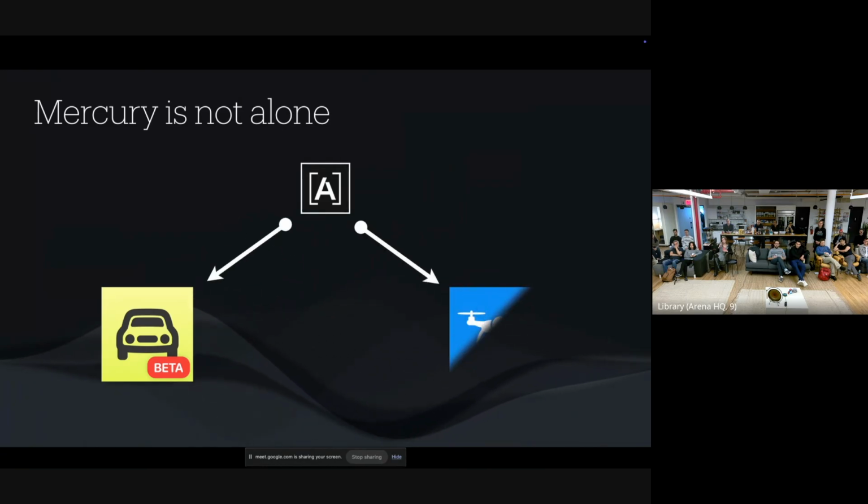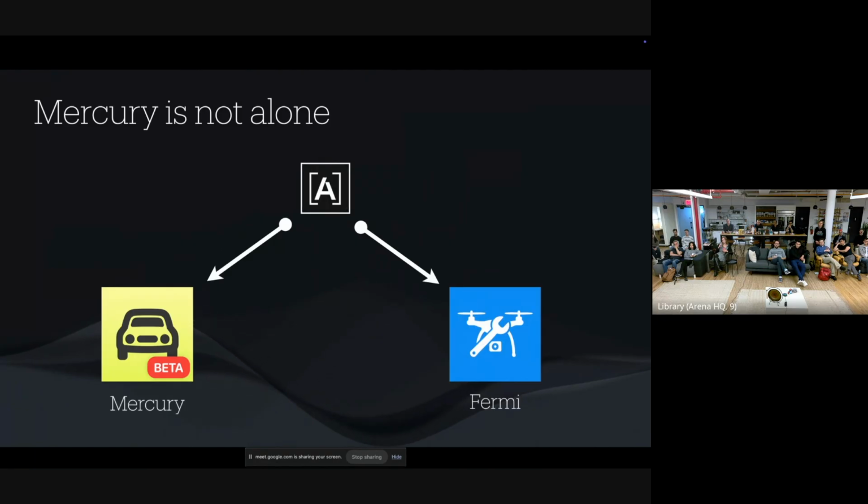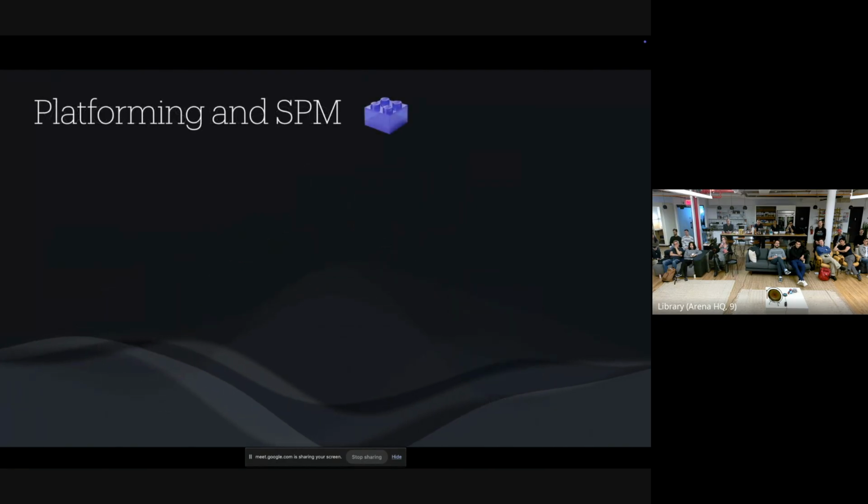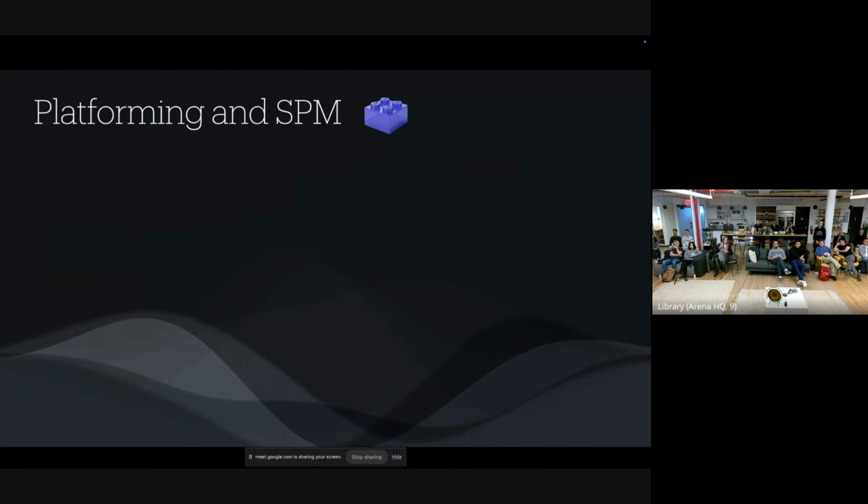We're building a product instead that is an Atlas or Arena app that we are then distributing out into more individual products. And as part of that, I'll talk for a moment about platforming, and specifically within platforming, the world of SPM, which is Swift Package Manager. I am completely stealing everything I'm talking about here from Airbnb, where I got to be a part of their platforming experience that they went through 7 years ago. It was a multi-year product plan, but it was basically, how can you modularize and Lego brick your code base?